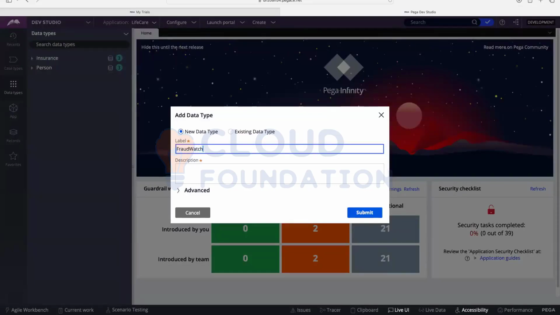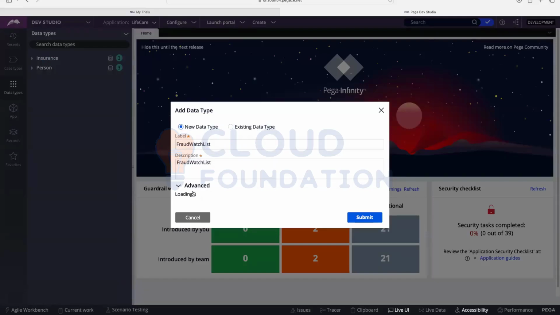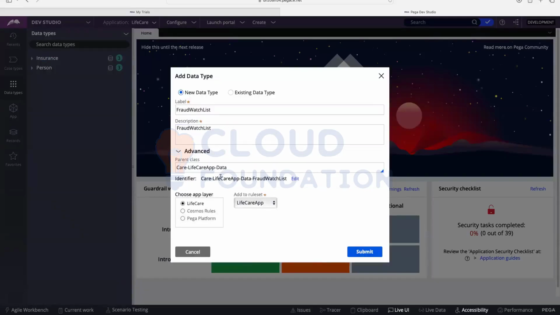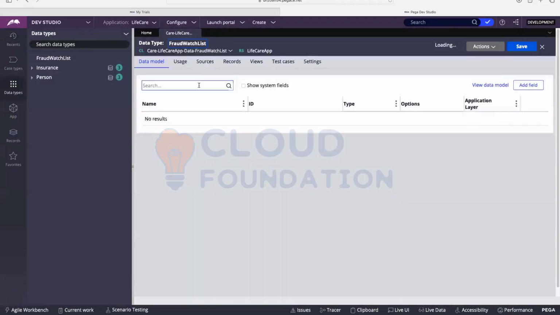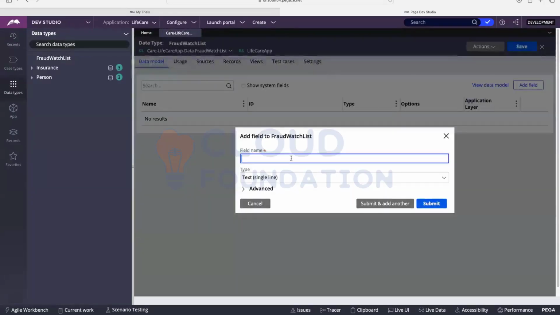Fraud watch list. So the watch list is in our application. Now let's suppose in the watch list we are using fields like customer ID.